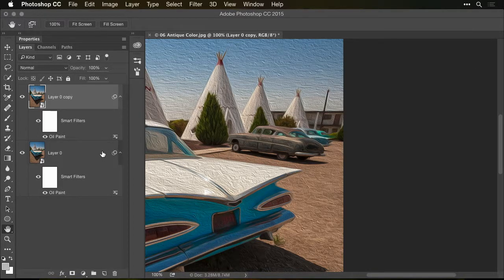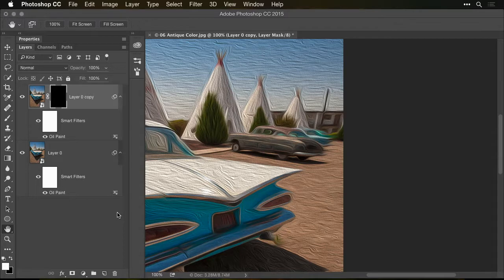And we're going to have two of these sitting here. And what I want to do to it is now add a layer mask and paint this version in where we need the fine detail. So when I add my layer mask, I want it to start off as a black mask so that we don't have this version anywhere. So I'll hold down the Option key, I'll click on the layer mask icon at the bottom of my layers panel, so that version disappears.